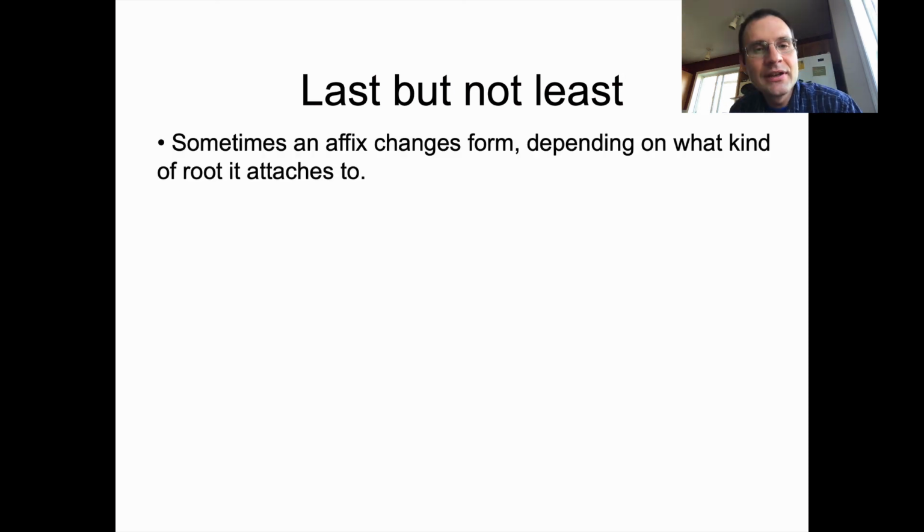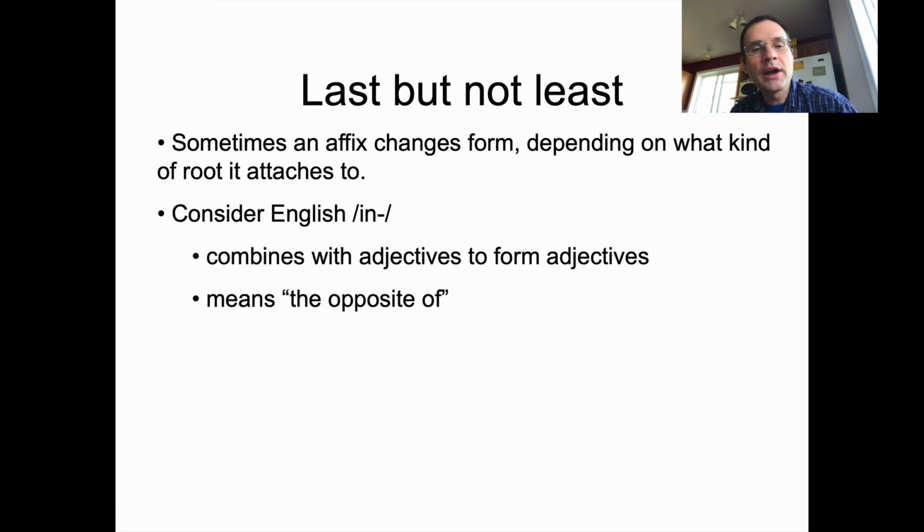Last but not least, I'll point out that sometimes an affix can change form depending on what kind of root it attaches to. So I'll walk you through an example of this with the English prefix in, which combines with adjectives to form other adjectives, and it means the opposite of. This is a nice example because it's pretty clear what it means, and the rule is pretty straightforward as well, because we're not changing the lexical category of the word.